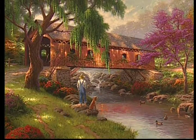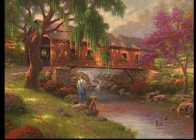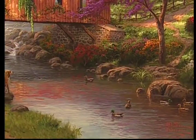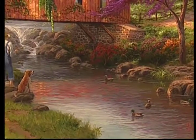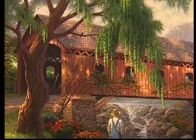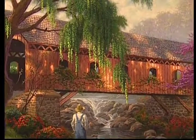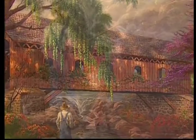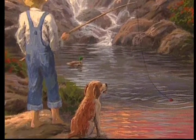In my painting, I created a very tranquil setting with a stream murmuring in the background and deep pools underneath the bridge. I love the idea of the coolness beneath the bridge. Many of the bridges in my hometown of Placerville, California were places where we would often sit in the shade and watch the fish dart around. It was also a good place to catch frogs or to just throw a stick with your dog.